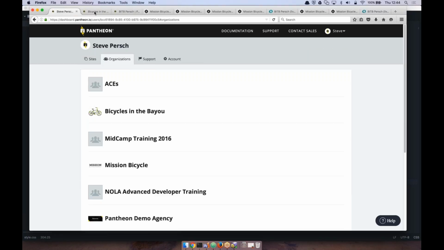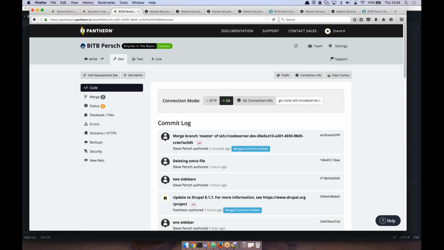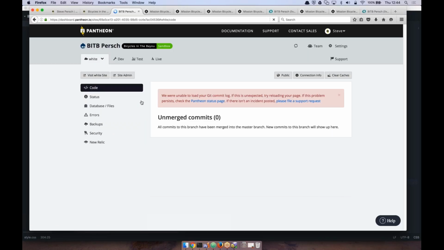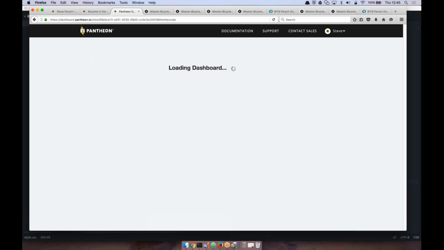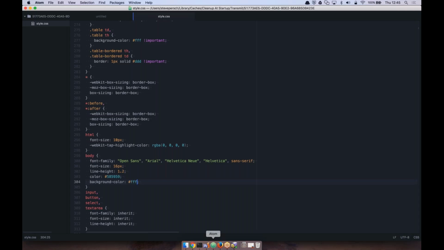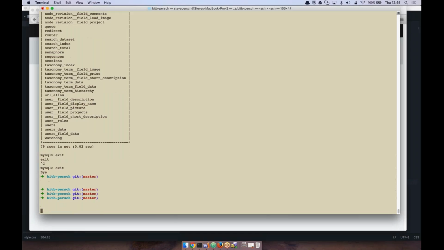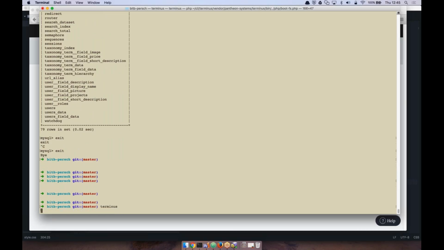Dwayne, I now think I know which piece I moved past too quickly. I don't know if I actually committed the color change that I made. Yes, you need to commit things to get them to show up. Yes. That's true. All right, but to answer that question specifically, let's do that.